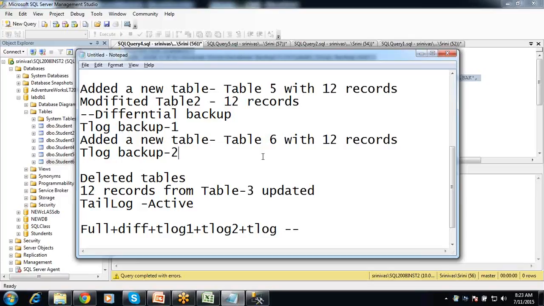In our example, we took the backup and did modifications, and then we took differential and T-log backups, and then we tried to restore them one by one so that we can observe what kind of data loss we will have if we only apply the full backup. Why do we have to apply the whole sequence, full, differential, T-log? Because to achieve minimum data loss. To demonstrate that, we did some modifications and then took a backup, did modifications, again took a backup, and then we followed the sequence.